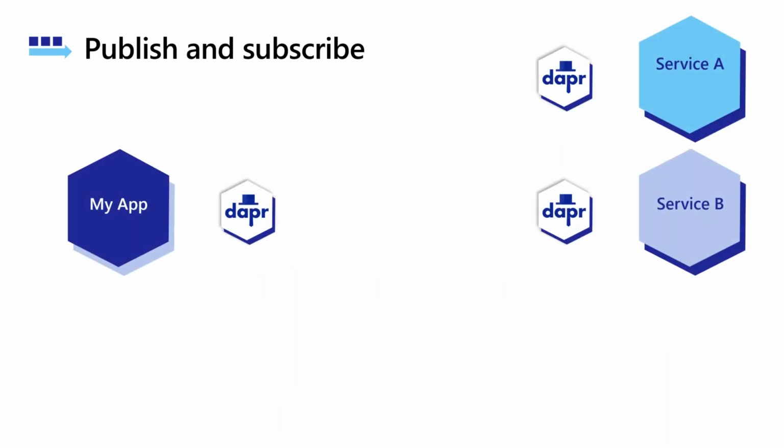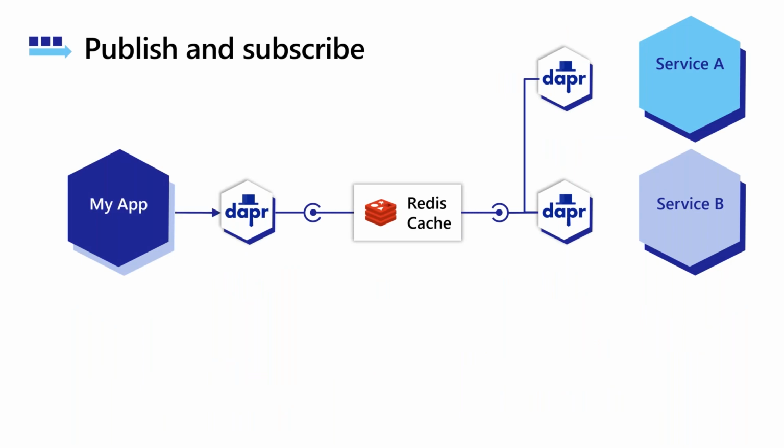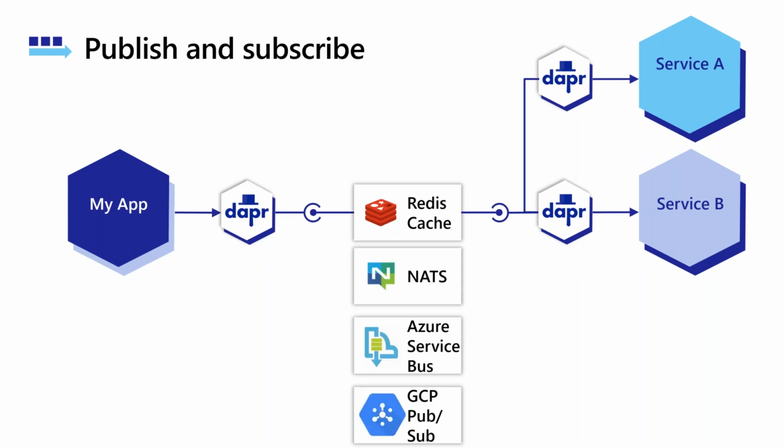Now, importantly, as you saw inside the database world, I can have my Redis cache inside here, and I can have my orders sent to my different services. But now I can switch out, and I can take advantage of the rich number of different pub/sub components that Dapr has plugged in. So you can switch out Redis cache, say, for Azure Service Bus, or for GCP Pub/Sub, or for AWS Simple Notification Service, or NATS, which is a very commonly used pub/sub broker between services. So this allows you to take advantage of the pub/sub capabilities, but choose a component of your choice.